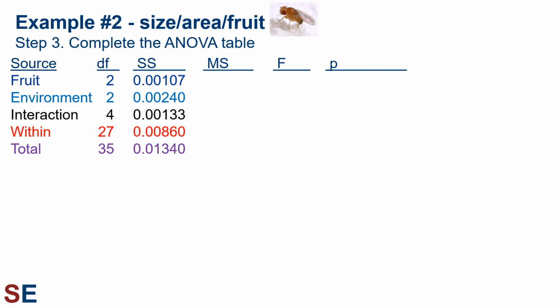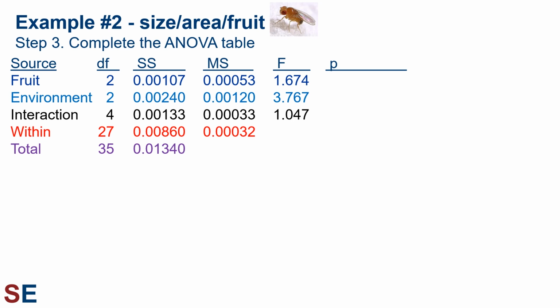We start with the sum of squares and degrees of freedom values we just calculated. To get the column of mean sums values, we take each sum of squares value and divide by the degrees of freedom for that row. That gives us these values. The next step is to divide each of the mean sums among values by the mean sums within to get the F calculated values. That gives us these values, and now we do the 3 F tests.